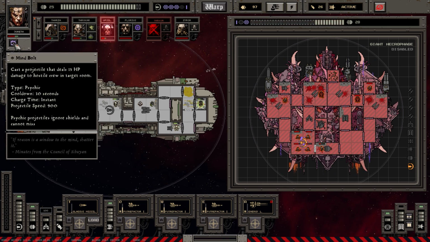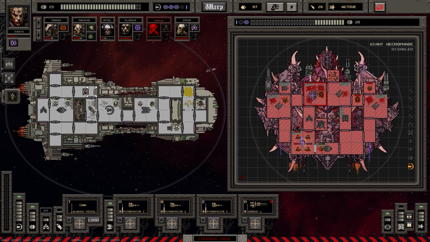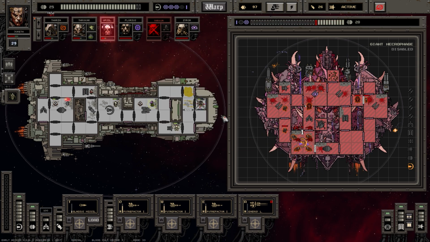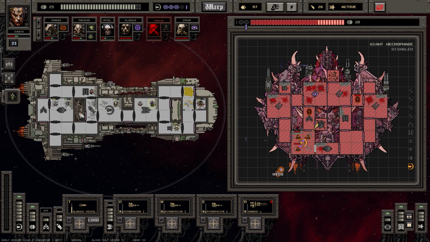Radius missile again. Ooh, loads of damage in there. That's going to be good. So we've lost, sadly, one of our guys. Oh, I've just destroyed, I think, half their crew in one hit. Don't know if you saw that. It was the psychic power from Joreth.